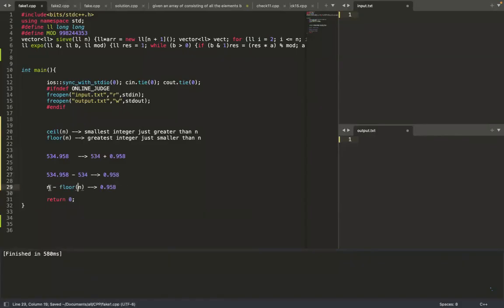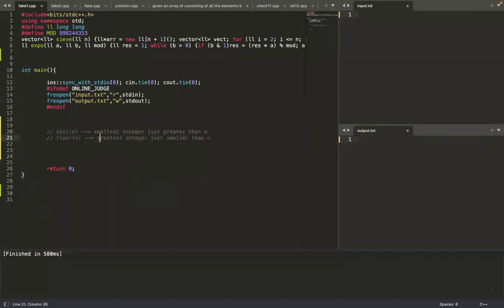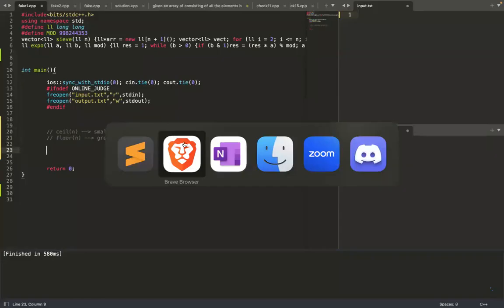If this part is clear to everyone, if anybody has a doubt in this, let me know.